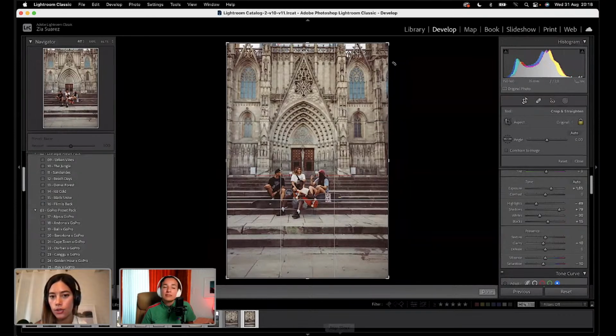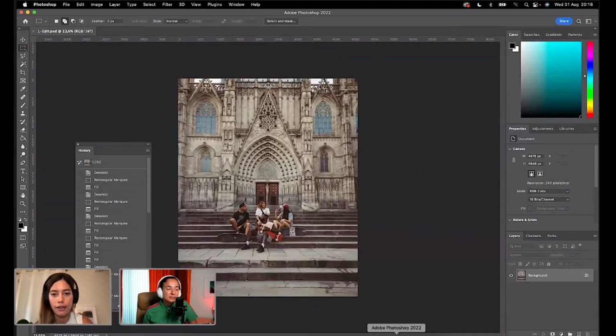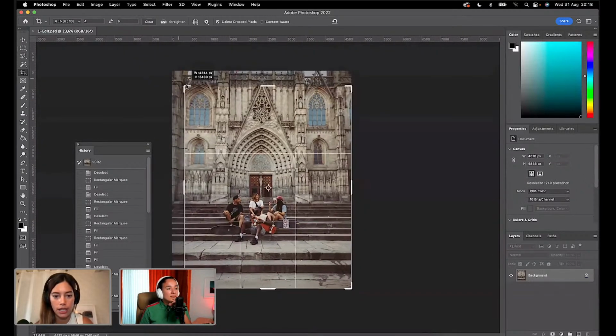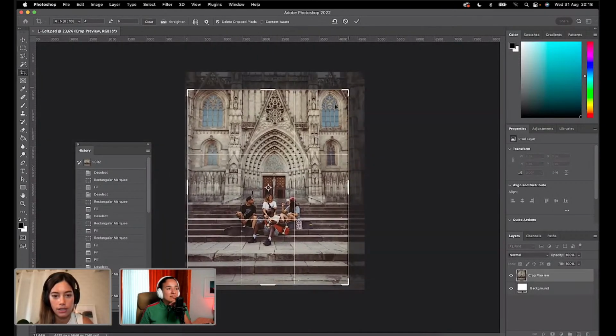Also, we wanted to add more to the side to make it more suitable for social media, for Instagram, for example, for the 4:5. So we used the 4:5 crop tool, and then we stretched the image.